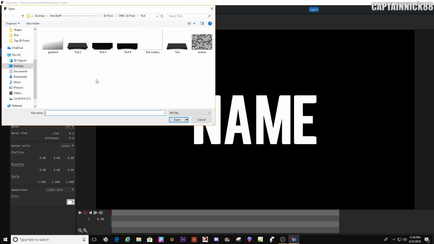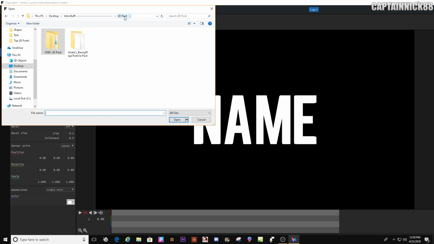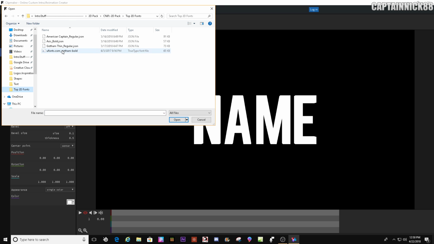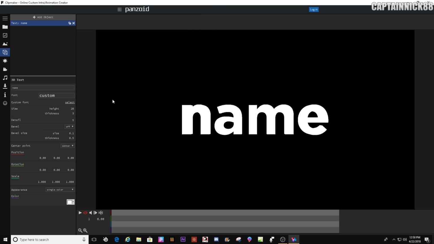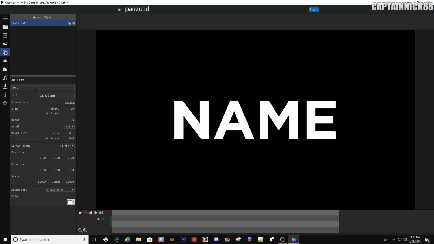We're going to change the font to Gotham Bold. Now, if you want this font, it is in my 5K pack, so guys, make sure you check that out. It was just released. You can get this font pretty easily. So now, we can do it in capital, or we can do it in lowercase. I'll just use capital, because why not?